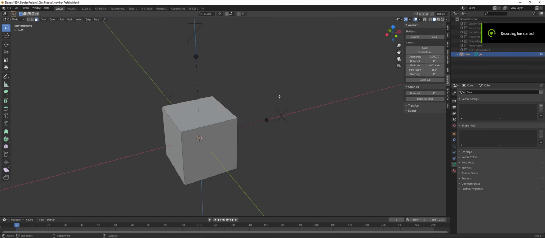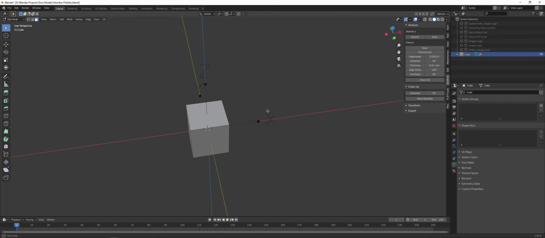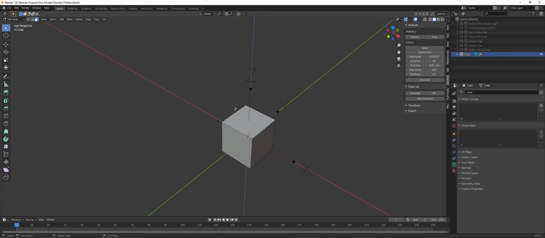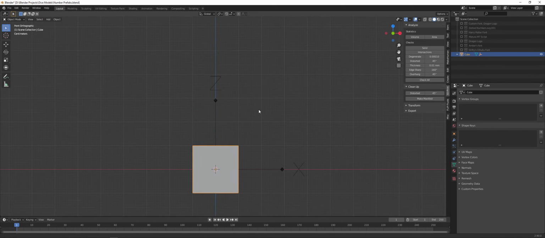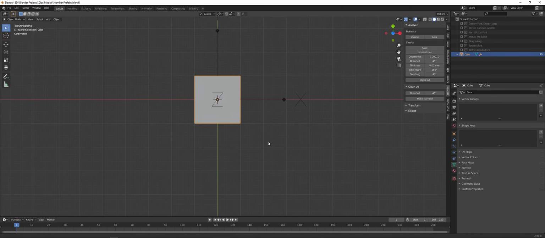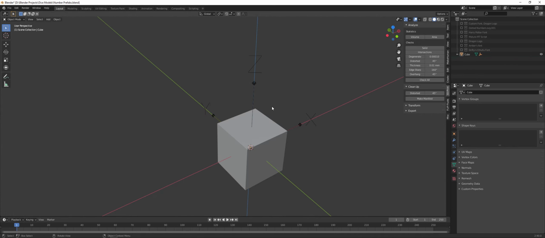The final simple keybind that you should know about is the way to change to orthographic view, to different orthographic views when editing. So when you tap on numpad 1, you will change to front view, 3 is for side view, 7 is for top view, and 9 will invert whatever view you have. That should be all you need to know about the basics of Blender when working for this.